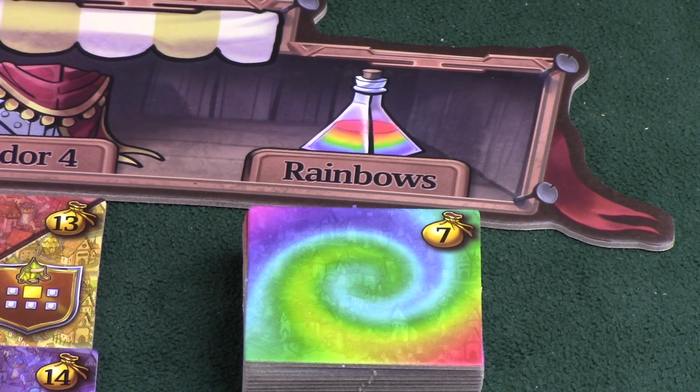And if you'd like to see more of a component breakdown of all the different tiles and things of that nature, we did an unboxing, which you can click on here.